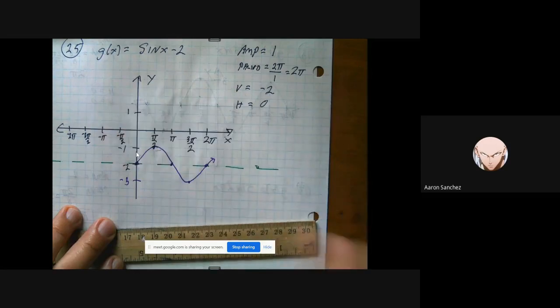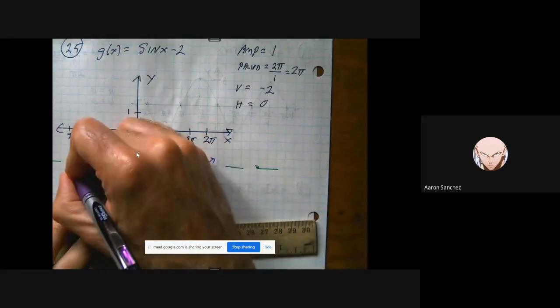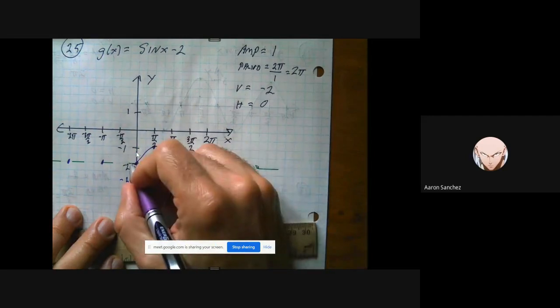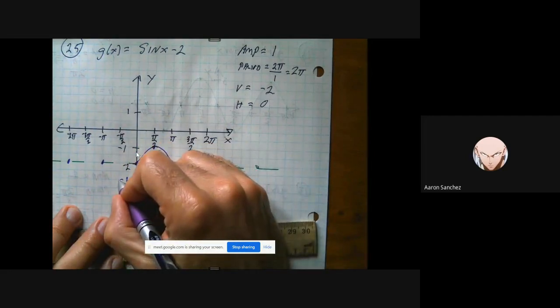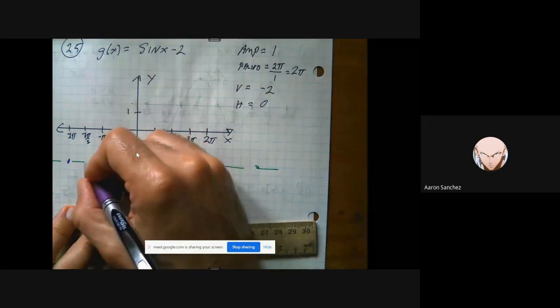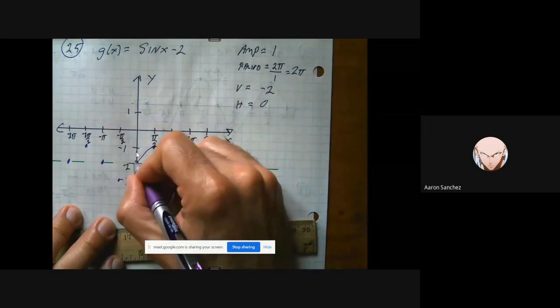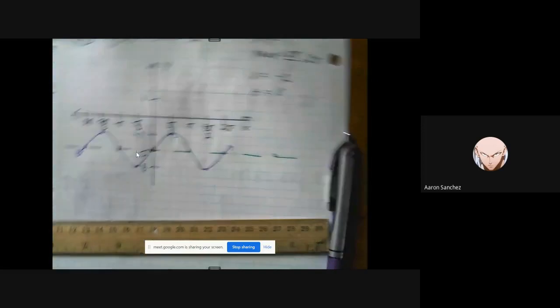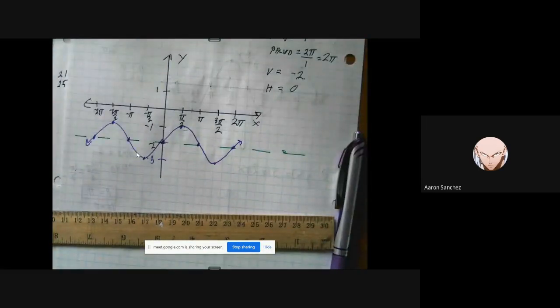And then so we're going to do the same thing. Where are my zeros? I got a first, I got a last, and the middle is my 0. Instead of going above, because it's negative, I go below. Here, and I'm going to go up 1 here, and it's going to look like this. It's like art class. So that's the vertical shift. I need to get a cosine in here. 25, 27, 29 is the next one. We'll check out 29.